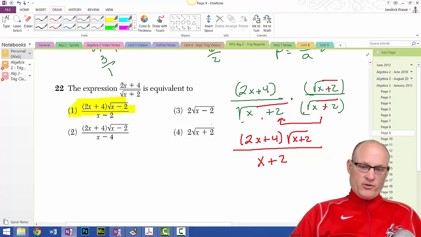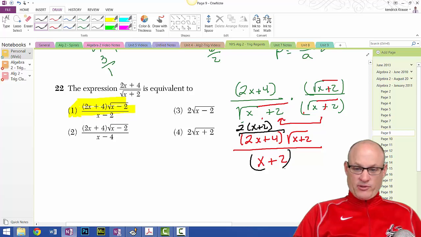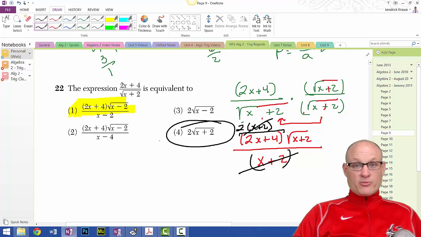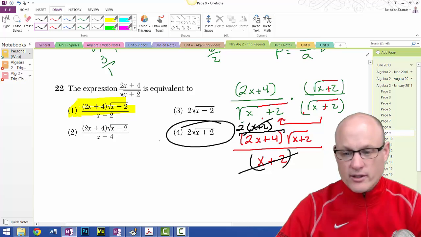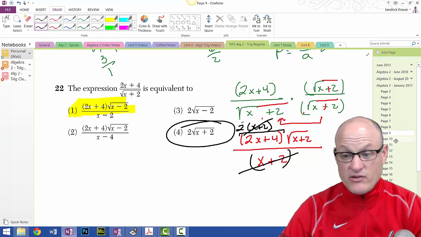So what you need to do, this next step you need to do, let me do it in black, is you need to factor this thing. And this thing can be factored right here. And it factors to 2x plus 2. Well, as soon as I see that, and I see an x plus 2 down here, these cancel. And I end up with 2x plus 2. Tricky question, tough one. Loved putting on my spiral. Kids didn't love it so much.